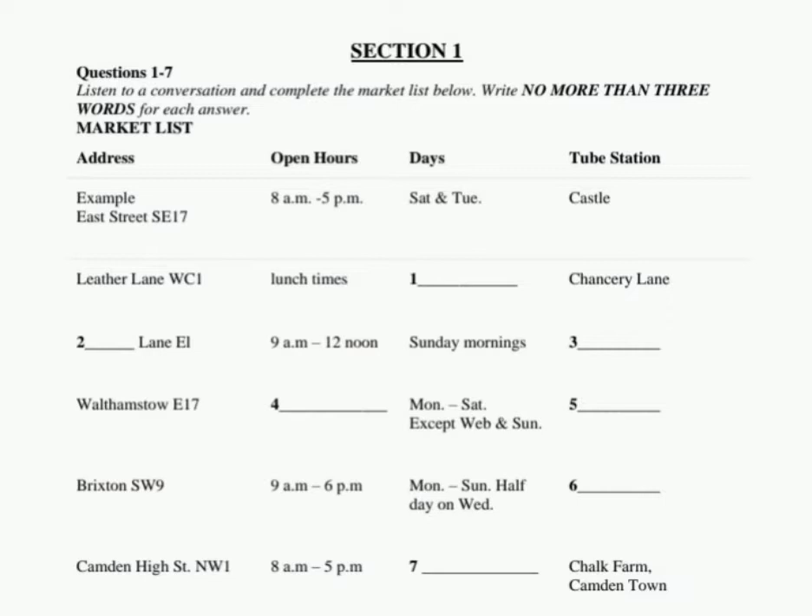Hi Barbara. What will you do this weekend? Well, I'd like to do some shopping, but I have no idea where to go. I've only been here a few days. I was told London is an expensive place to live. Yes, but that's not completely true. London can be an expensive place to live, but if you shop in the right places, you can live relatively cheaply.